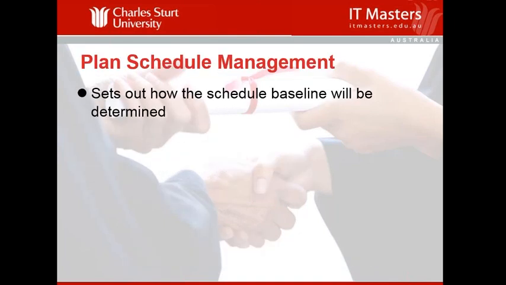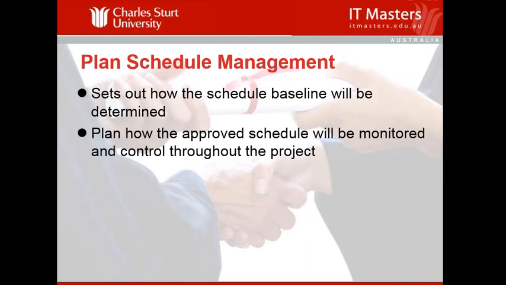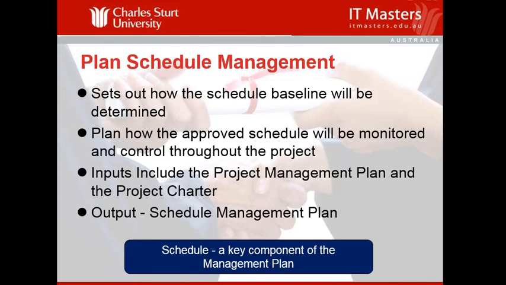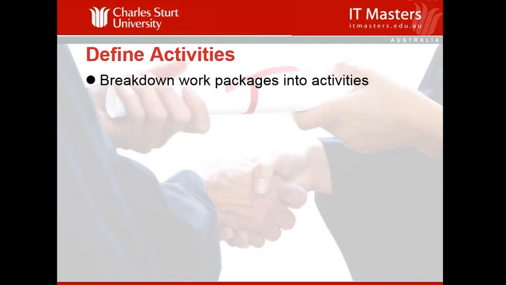Moving on to the first of these processes, we look at it in a little more detail. The plan schedule management sets out how the schedule baseline is going to be determined and how it's going to be managed once we're up and running with the project. So managing and controlling the schedule. The inputs into this process include the project management plan and the project charter, and the output is the schedule management plan. The schedule is, I said it's not a plan, but it's a very important part of the project management plan.